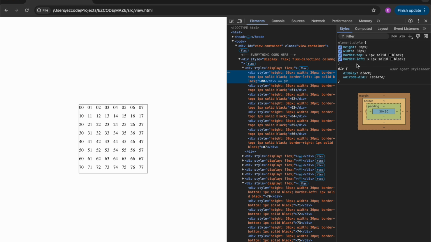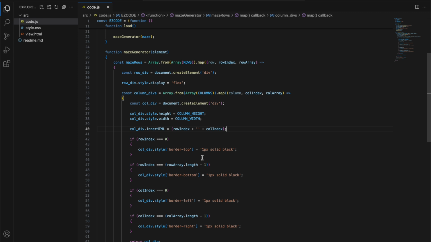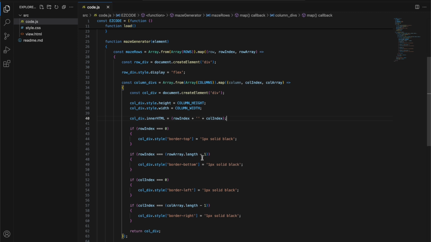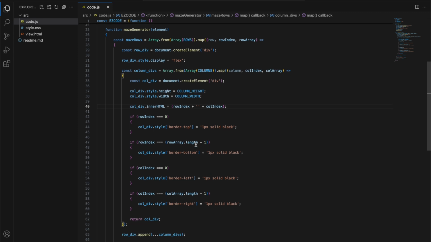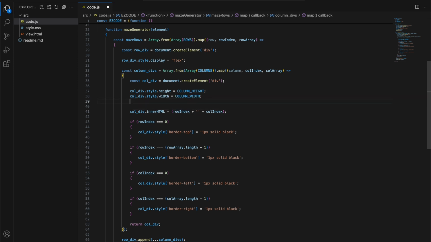So to do something like that, let's go back to the code.js file and just add a few bits of styling. So go ahead and go back to VS Code. We'll go back to our JavaScript, and we're talking about each column because that's what holds the value. We'll go right up here to where our styles are. And let's say we're going to do column div dot style.